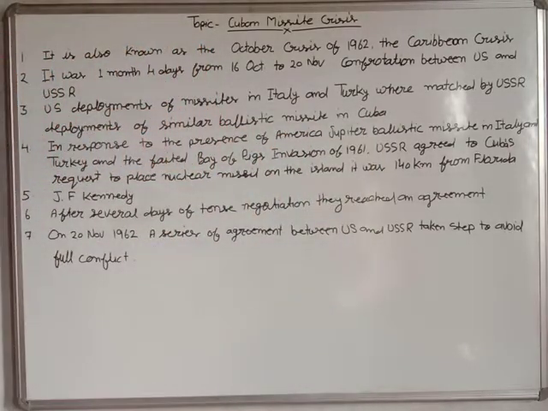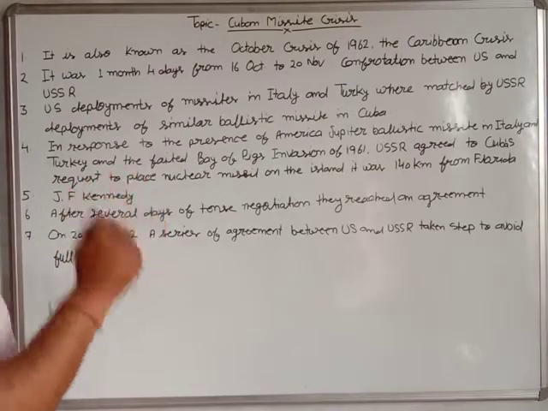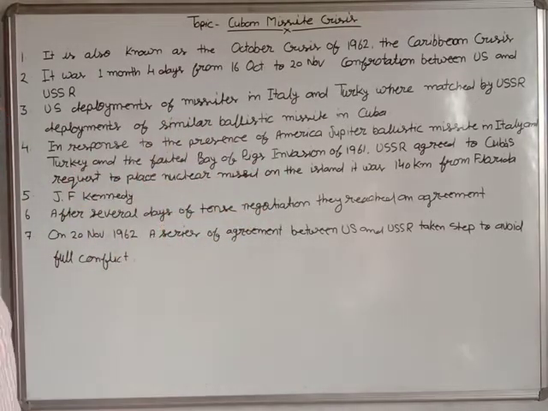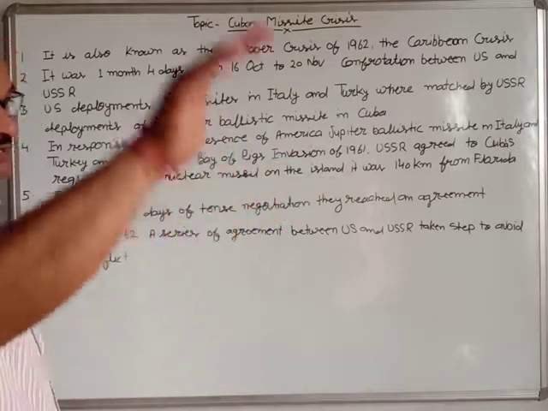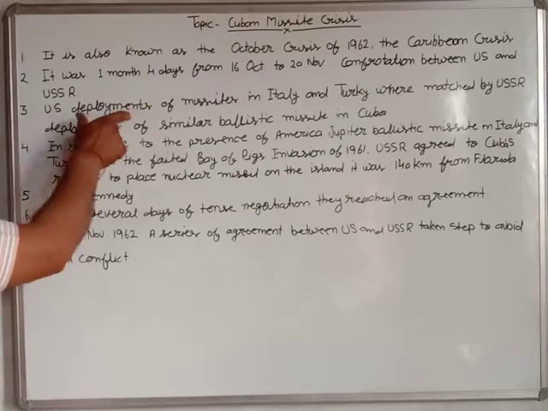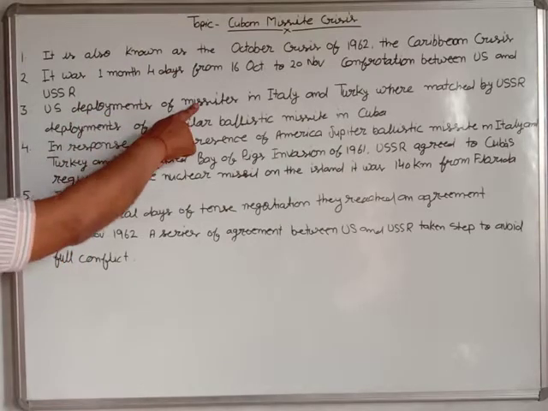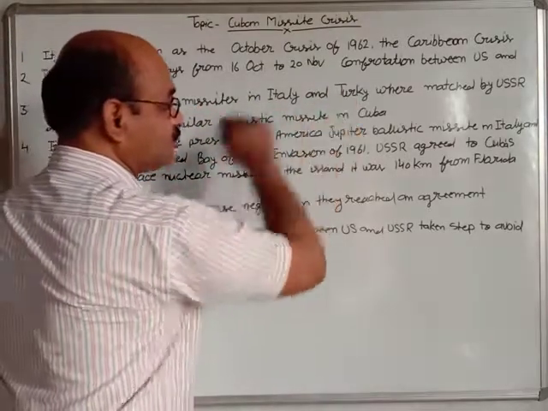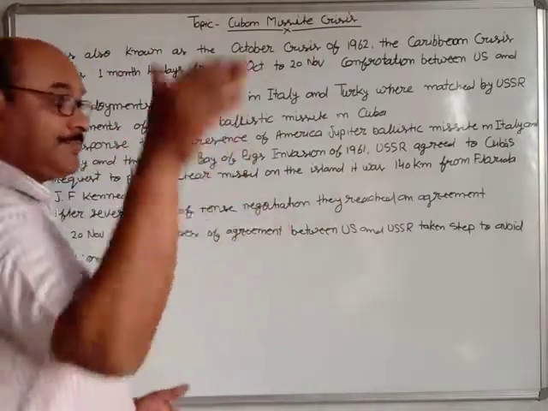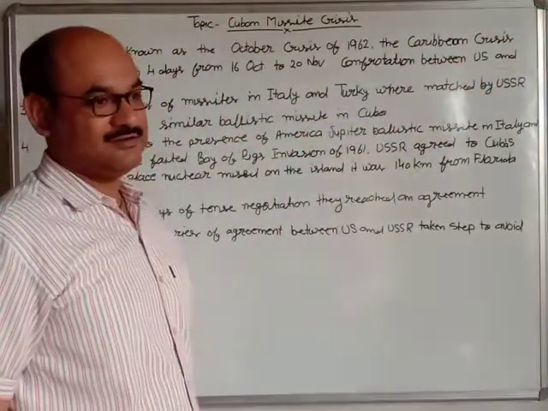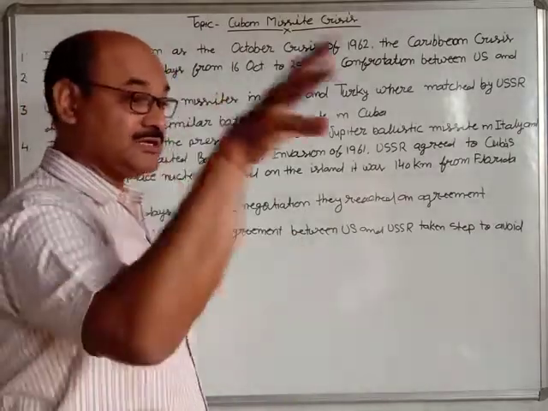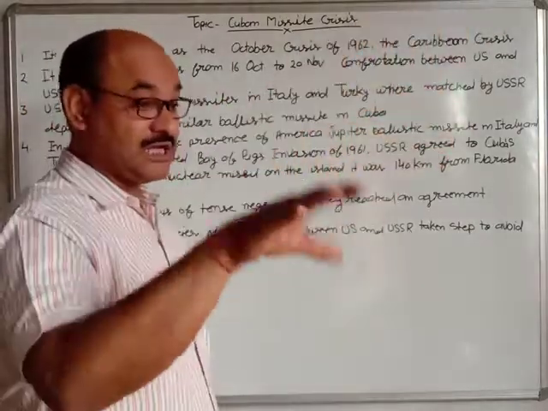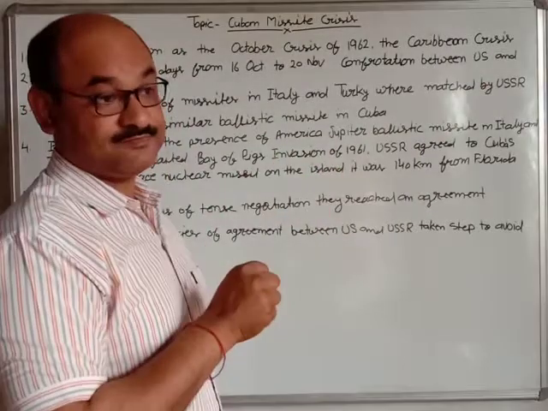Students, this Cuban Missile Crisis had started by America. What had been done by America? To show supremacy on the world platform, the US deployed missiles in Italy and Turkey to put pressure on the USSR. America is the superior country and can attack any country in the world, anytime, quickly.